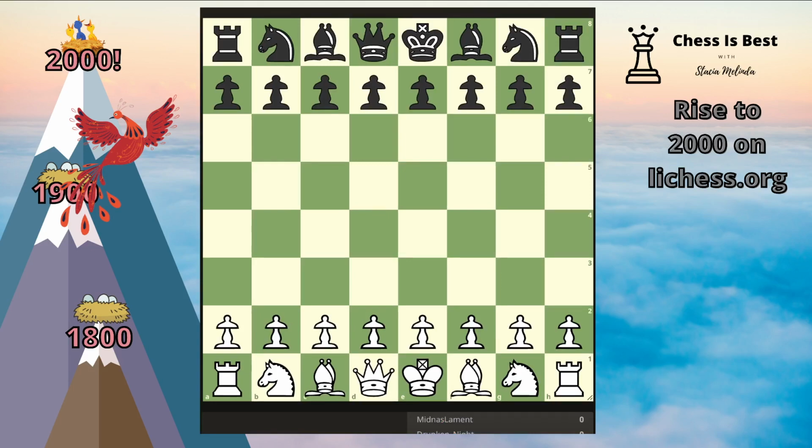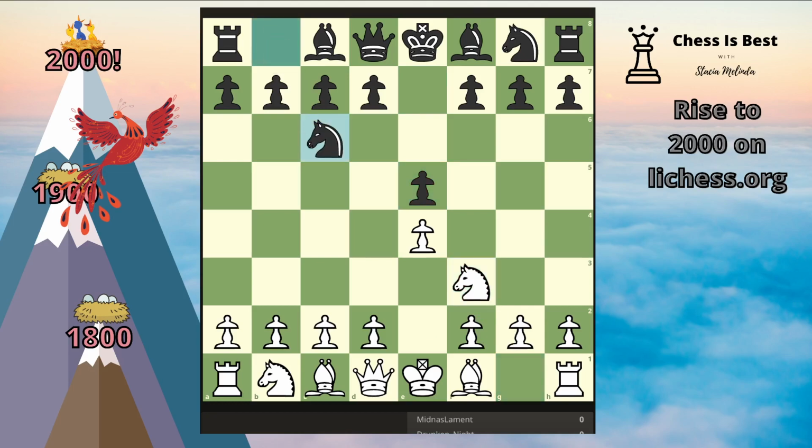Okay, here we go. I'll go ahead and play 1 e4. Okay, let's go knight f3. I'm probably just gonna play my normal repertoire this game.